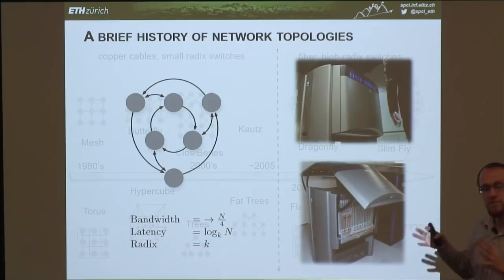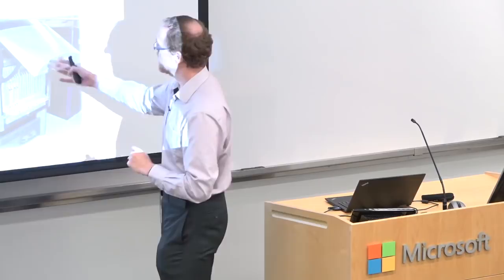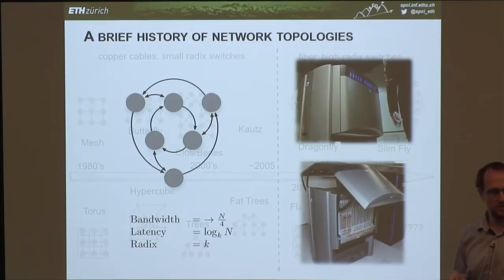So all graphs before were undirected. This is now a directed graph, so we would kind of need directed cables. I have not seen directed cables before, but they were constructed for this particular machine, the SiCortex machine, and it's technologically feasible. Unfortunately, the startup company went belly up pretty quickly after they developed this. Part of the reason could be that this was an incredibly complex network to route and actually to understand. But we will see. The nice thing here is that this is actually hitting a lower bound. So this is nearly strictly optimal.